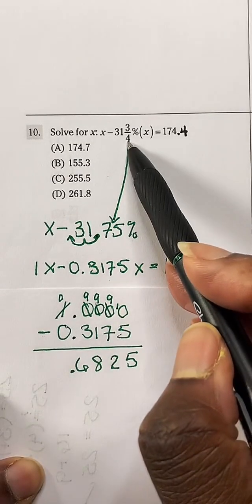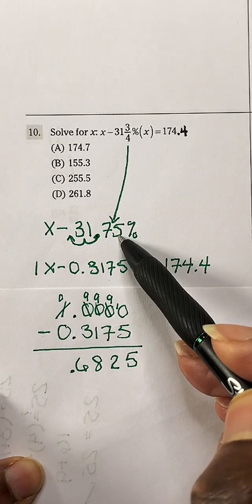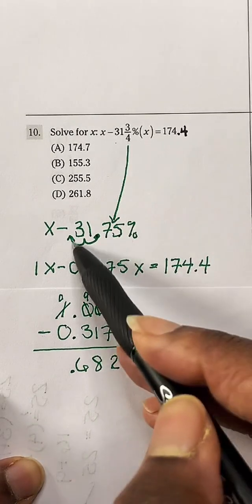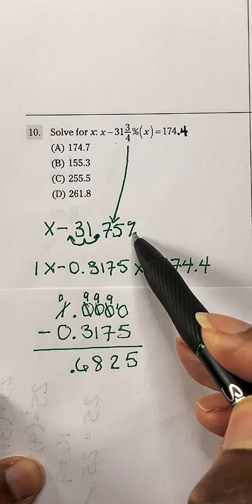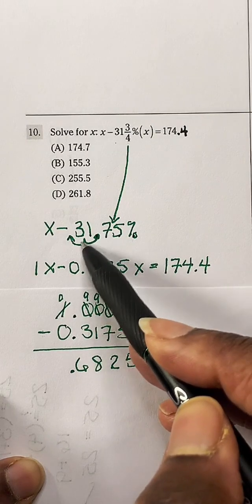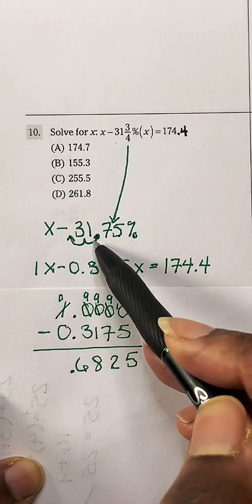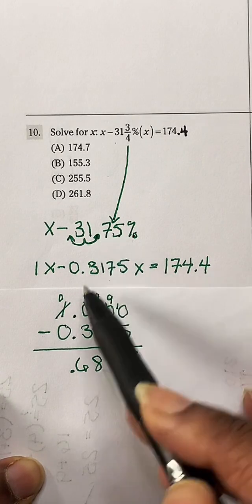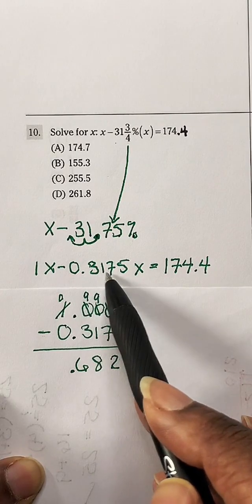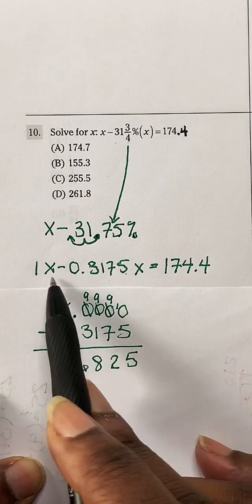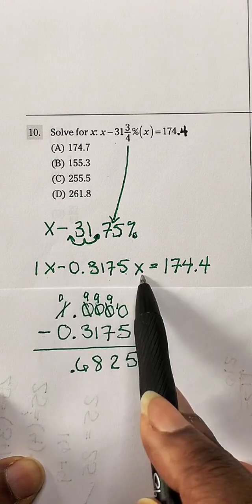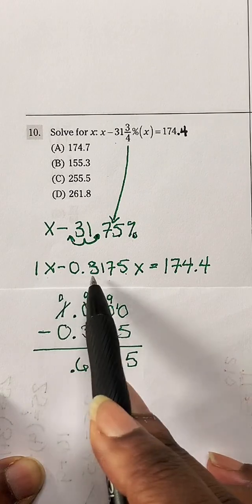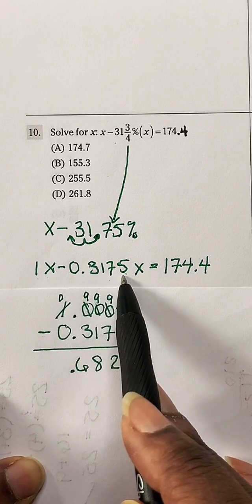First, we had to change the 3/4 to a decimal, which I did. That's where the 0.75 came from. Then I had to convert this from a percent to its true decimal. So that means I have to move it 2 decimal places over to the left. That's how you convert from a percent to a decimal. That's where the 0.3175 came from. Now we have like terms. They both are associated with an x. The 1 is a whole number and the 0.3175 is a decimal.